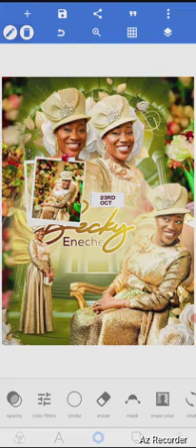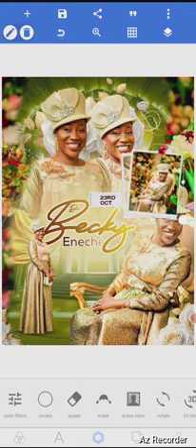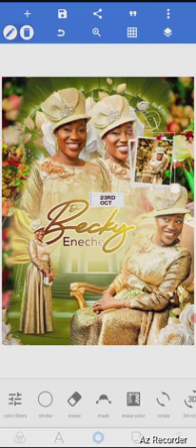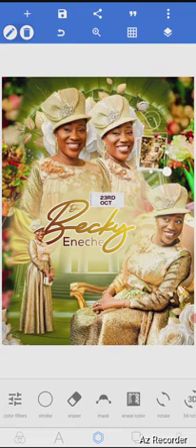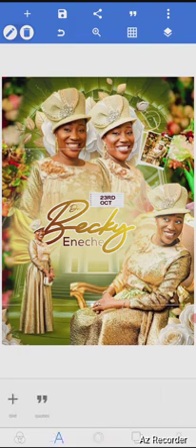So let us just put it here. Sorry, this time around because that place has no space like that. So here there's this space, so you can just put it here. Then you can just rotate it like this. Once you are done, you can just type in your design name and then put it down or up. That's basically everything.